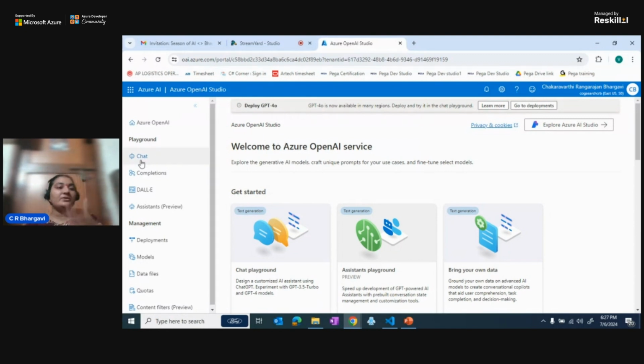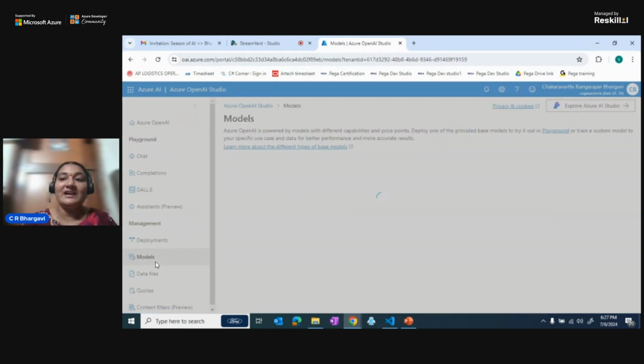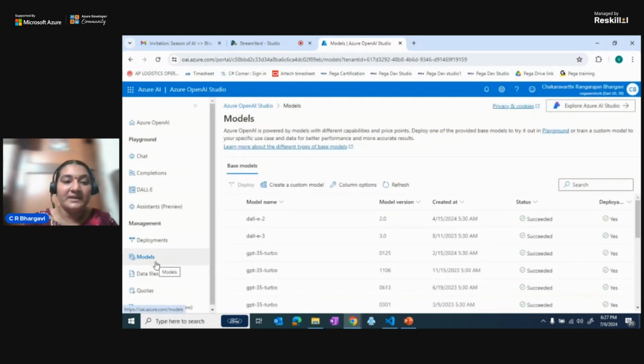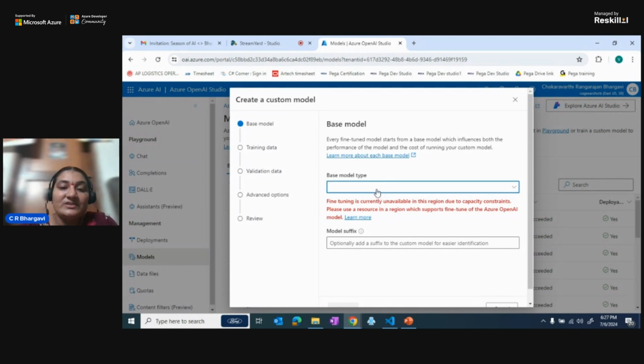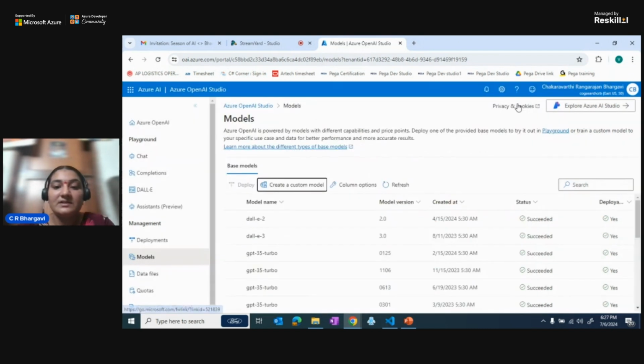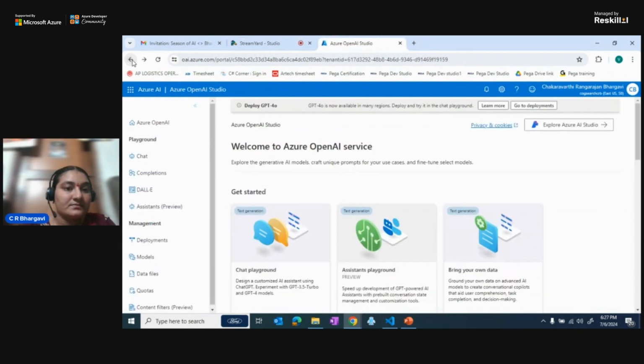So what do we do here? We get the different kinds of models that we saw right now, because we have to get our own model created, and that has to be used in .NET, for which we would choose the model. Okay, this region does not support it, just a second.